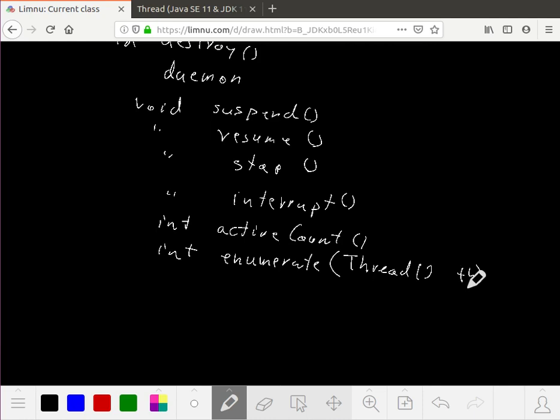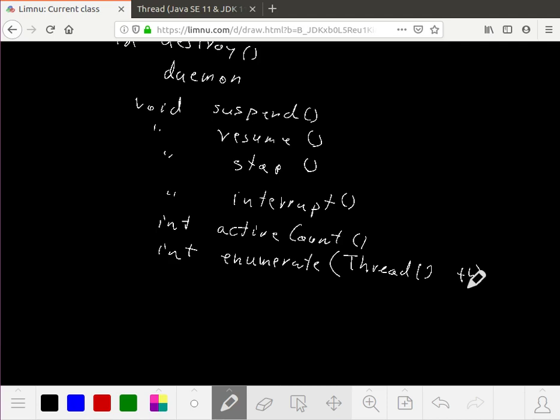Okay, activeCount gives the count of live threads under this thread group. Now, the activeCount is something which you can use to allocate an array of threads, and you pass that as a parameter in the enumerate method.